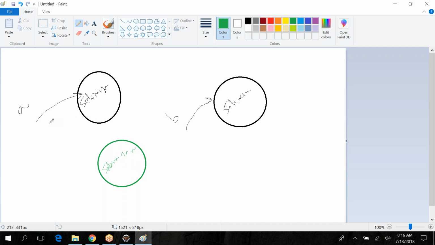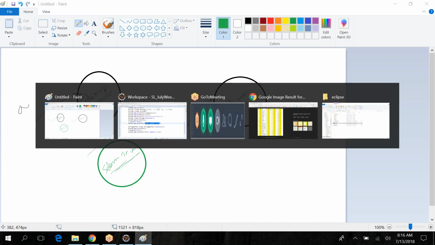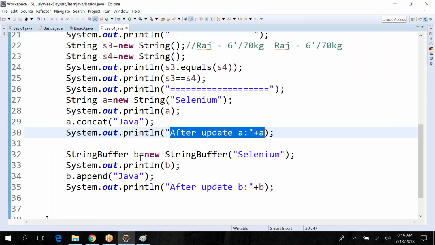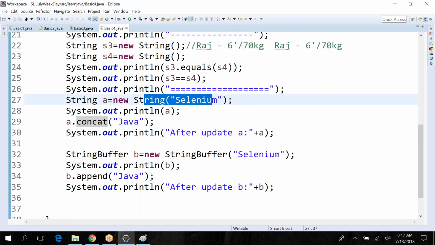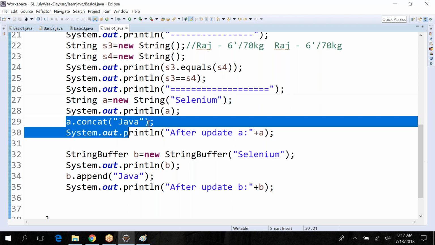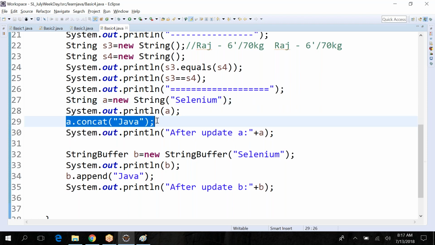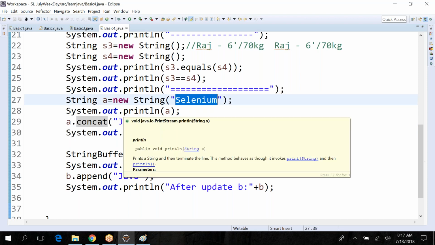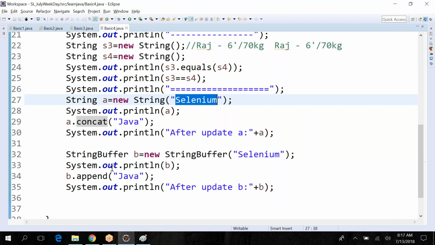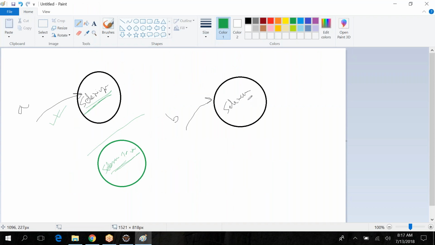So that's why next time when I print A, the value I can see is still Selenium, not Selenium Java, because he is creating one more memory and there he is doing the concatenation. He's not disturbing this string. That's the reason this is still Selenium when I print A. But when I print B and when I am doing b.append Java, what is happening here?